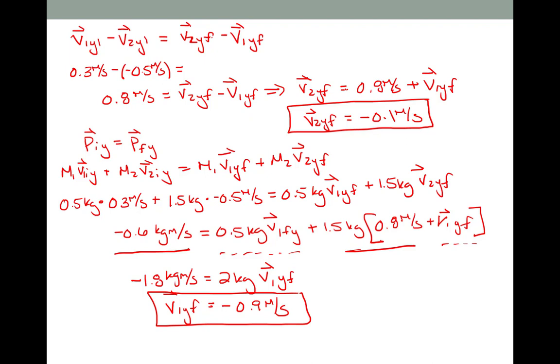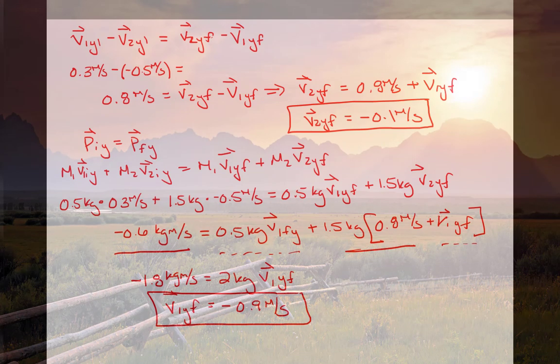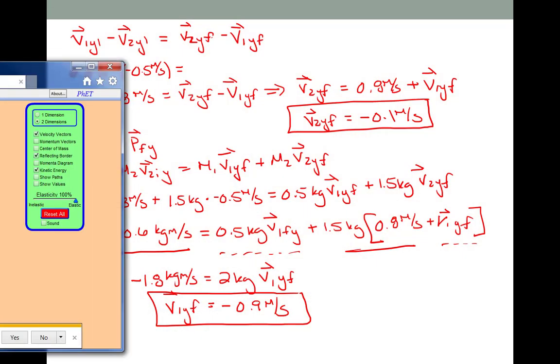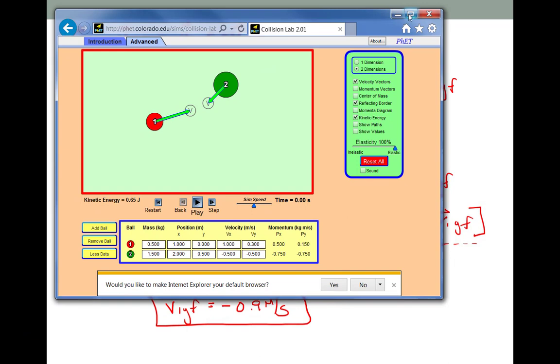Now, we can go and plug this back in and verify that energy and momentum are conserved. Rather than me taking the time to write that all out, what I did instead is I've made an Excel spreadsheet that does this for us. Before we get to that, I said, hey, let's look at the simulation. So here is the simulation.